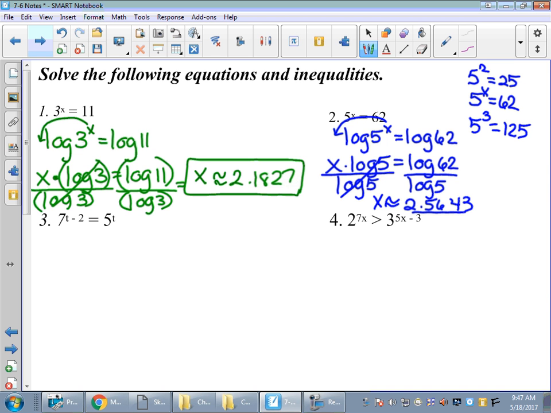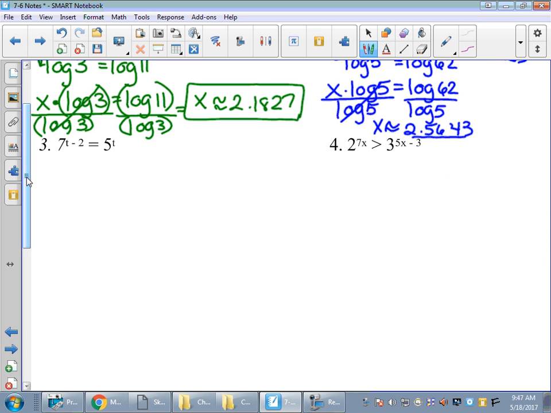It's an easy little check to make sure that you're doing them correct. They do get a little bit more complicated here. Okay, so when you have this t minus 2 here as the exponent, and then I have another exponent on the other side. Because my variable is on both sides, I'll have to use the power property twice.